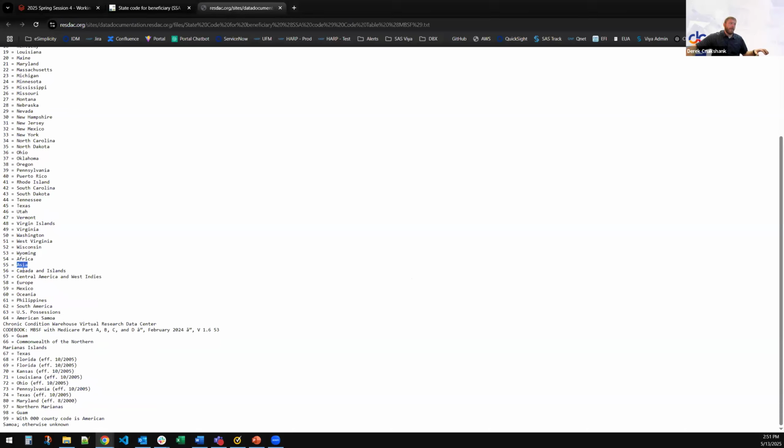Values equal to Africa or Asia, Europe, Mexico, stuff that you wouldn't maybe necessarily expect to see. But because there are beneficiaries that are entitled, they are covered, and they may be living in different areas, there is this ability where they potentially don't have a state code mapping back to one of the 50 states or one of the U.S. territories.